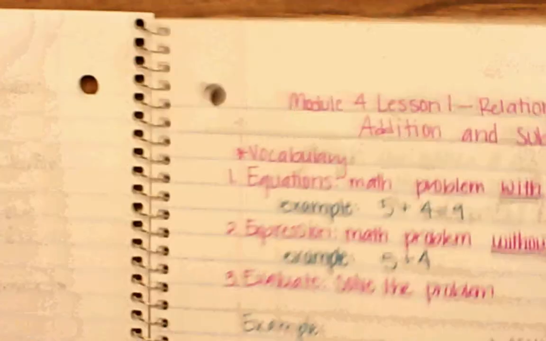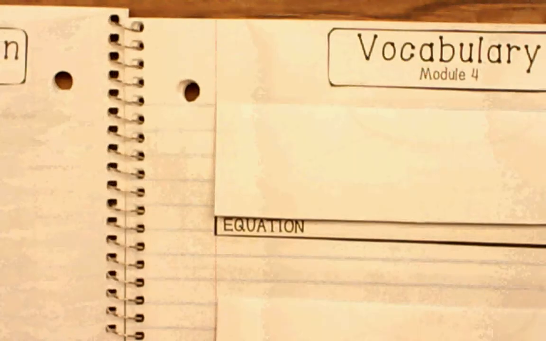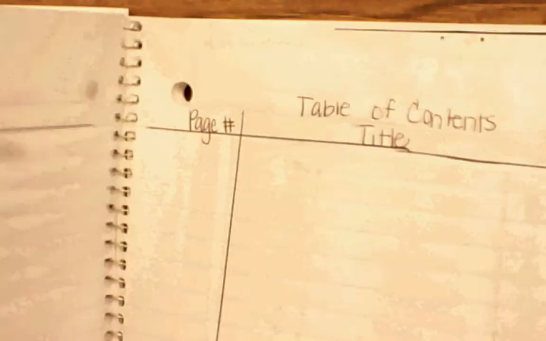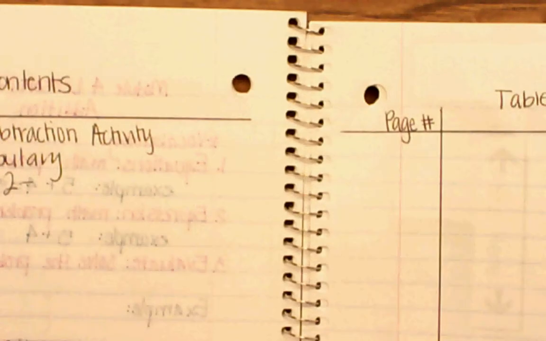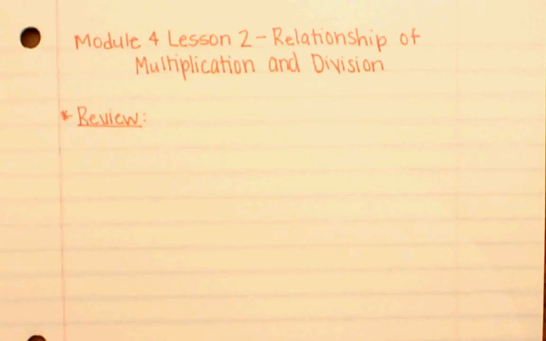Just a disclaimer, if you were not in class yesterday, please take note of this. This is yesterday's lesson. We did do some setups, so you are going to need to allow 1, 2, 3, 4, 5 pages blank before you go to the next page. So skip 5 pages if you were absent yesterday, so that you can fill that in later. If you were not absent and you did everything for lesson 4.1 in class, then you're fine.